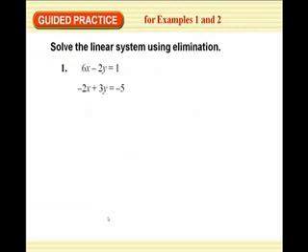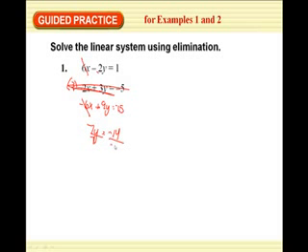Okay, comes out. So elimination, which we can't, nothing works. This one, if I try to get rid of the y's, I'd have to multiply. But this one, if we just multiply through by a 3, that'll be the opposite. So that's going to be negative 6x plus 9y equals negative 15. So that's gone. So those are going to cancel out. That's going to be a 7y equals negative 14. Divide by 7. Y equals negative 2.